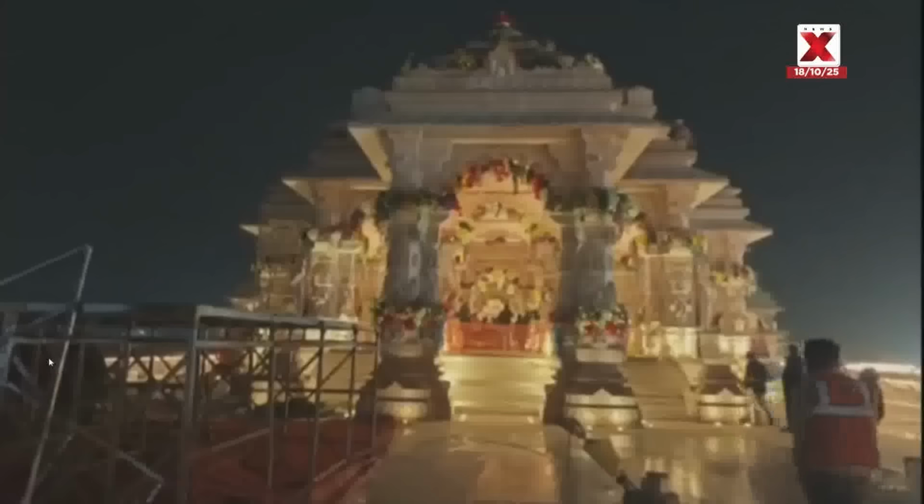So that is the entire symbolism behind the entire celebration. So it is only an ideal celebration if all these celebrations are happening on such a grand scale in Ayodhya. And this grand temple, grand Ram Mandir that has happened at Ram Janmabhoomi, that is something that has been the aspiration, and it is the fruit of the devotion of millions of Hindus, millions of Sanatani devotees of Prabhu Shri Ram.